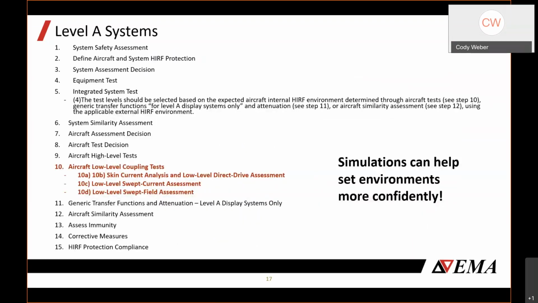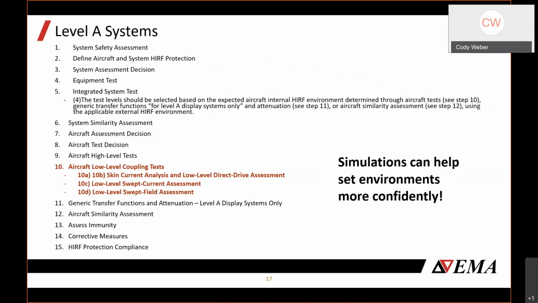So within the level A systems, there's this other sequence of steps that are typically followed for certification. And the first few are dedicated to doing the equipment verification or system verification, and that's the equipment test, integrated system tests. And of course, those are very important to understand. But what I'm going to focus on again is the aircraft level.